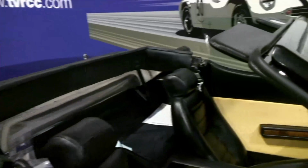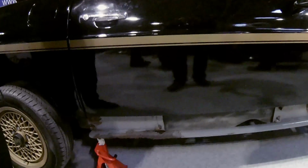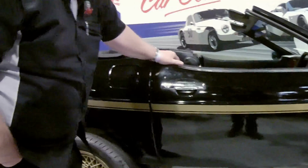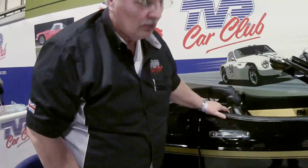And then when that's done, we've just got to repair the metalwork, and that is basically get the outrigger removed and the new outrigger put in its place. The other side is perfect, it's like new. That is basically it. That is what's left to do to keep the car running to go to shows.